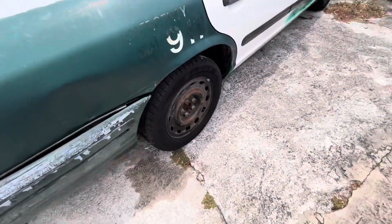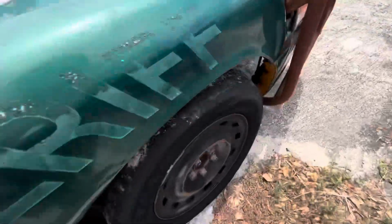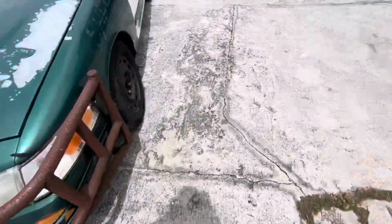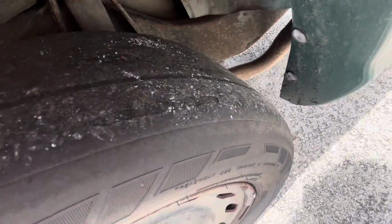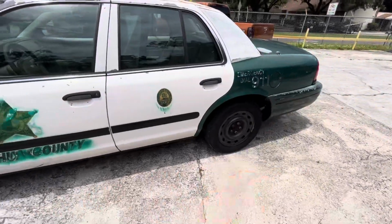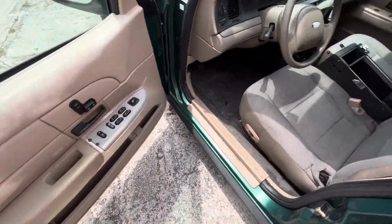Now the tires. This one's probably okay, but I would expect you're gonna need to replace the other three. I know this one is shot. That one's gone. You need to replace that tire. And I know some people, let me stay on track. This tire's okay, and this one's shot. That one's really bad. That's a slick. You need two tires at least. That one up there and this one back here. You need two tires, minimum. Just going through, saying things as I see them and remember them.